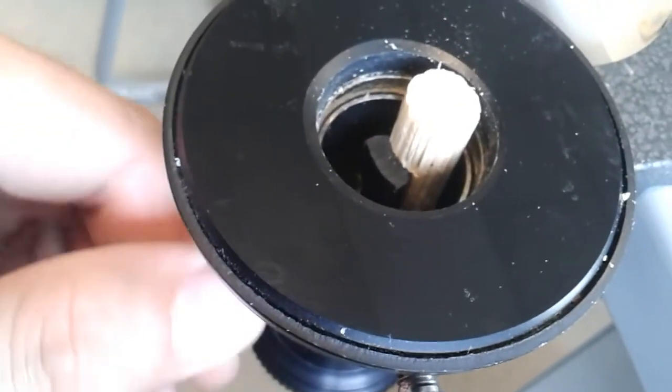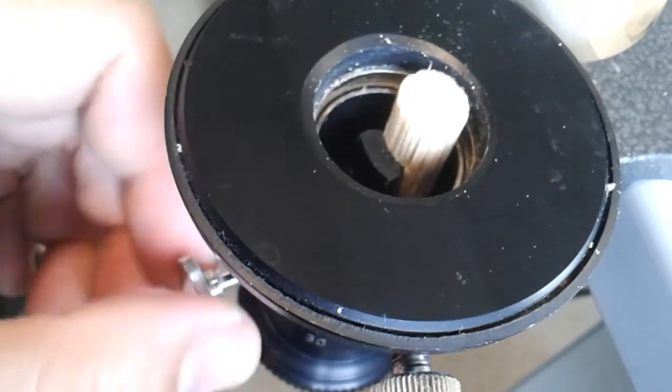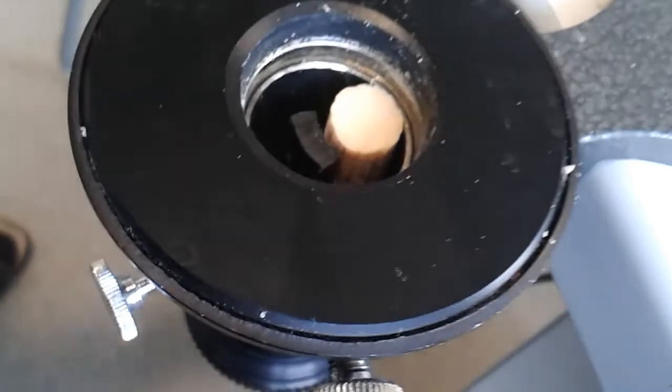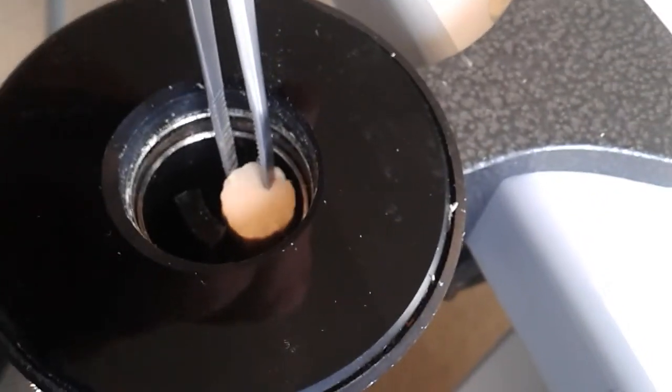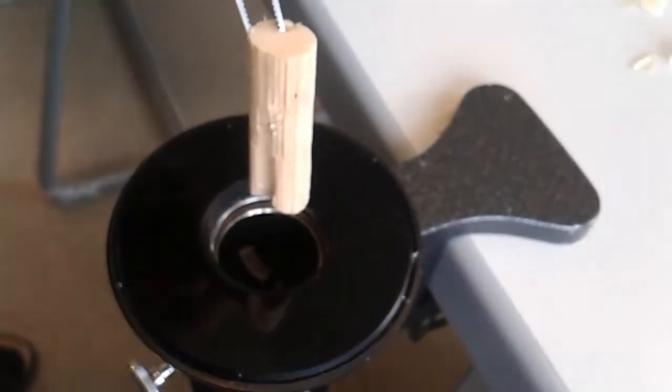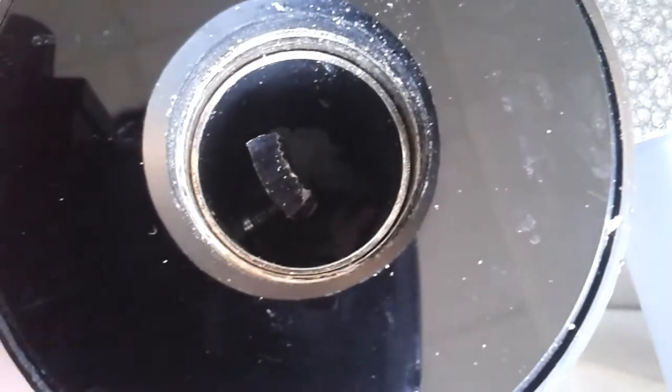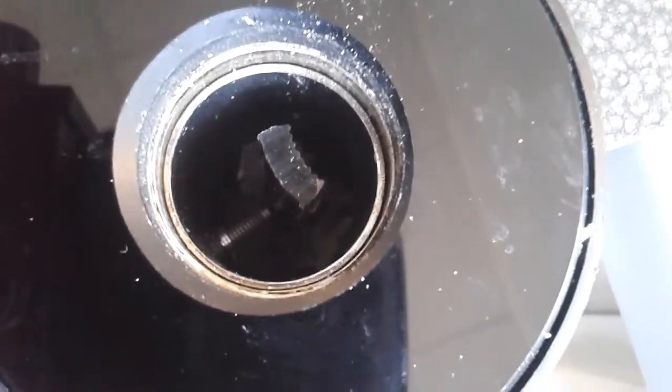This screw over here is responsible for tightening the clamp. I am going to show you how this works. I am now going to untighten the clamp, and now the specimen can be removed. I need some tweezers for that because it is too difficult. The screw here on the side pushes the plastic clamp inwards.